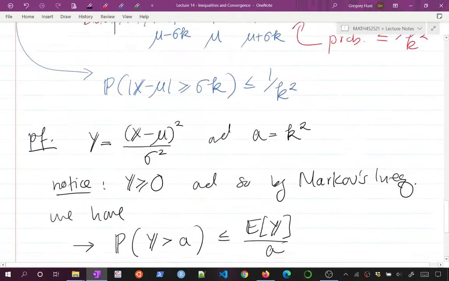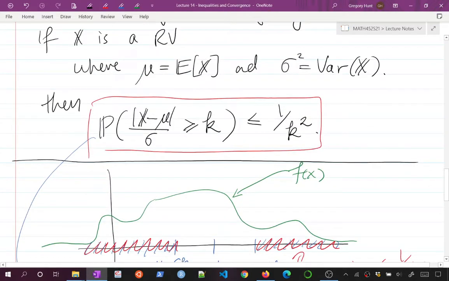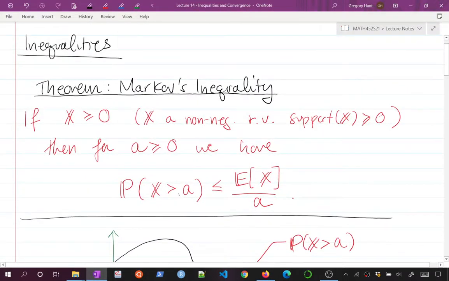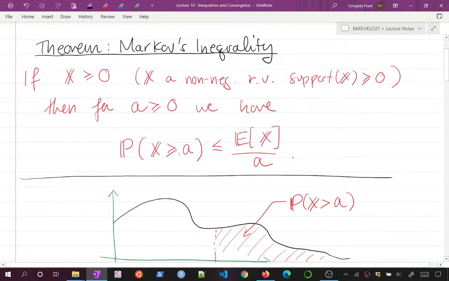And that is basically Chebyshev's inequality. I guess I had a greater than or equal to here, but it doesn't really matter, certainly for continuous random variables. Okay. To be consistent here, maybe I should rewrite Markov's with a greater than or equal to. I think that will make it actually be correct for discrete random variables. So let's just make sure that's consistent, greater than or equal to.